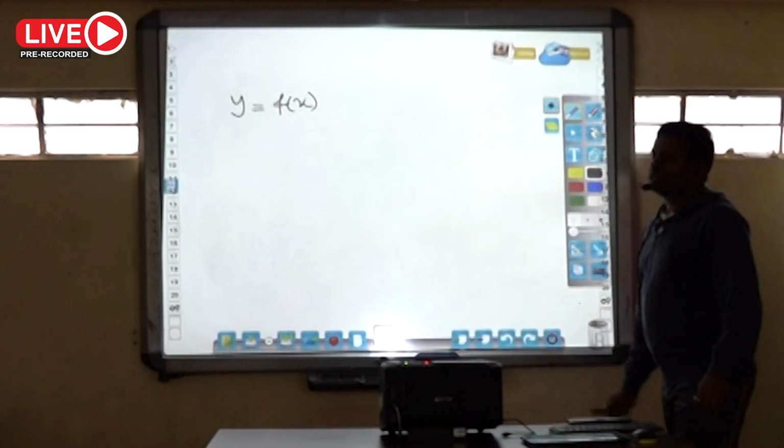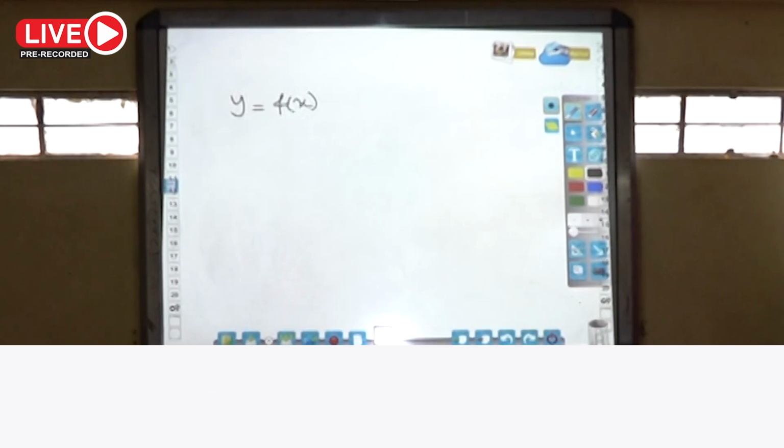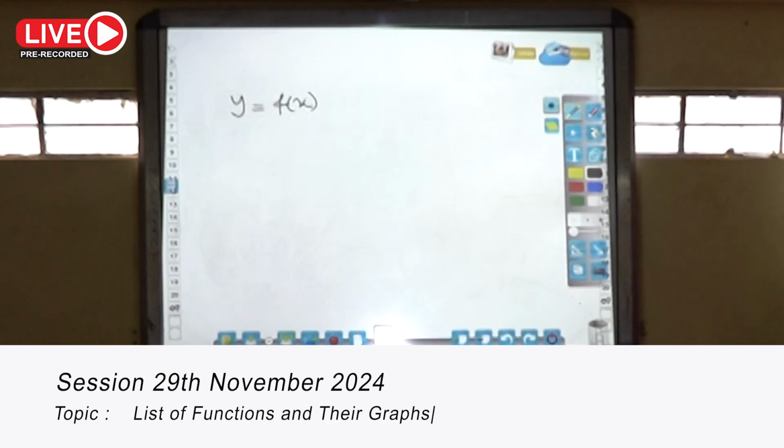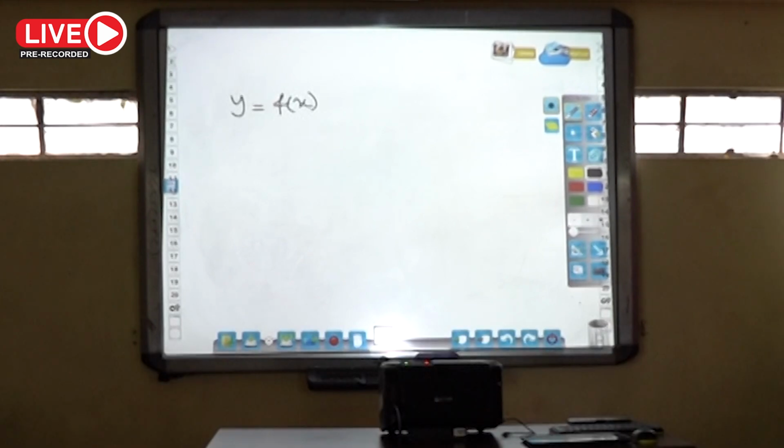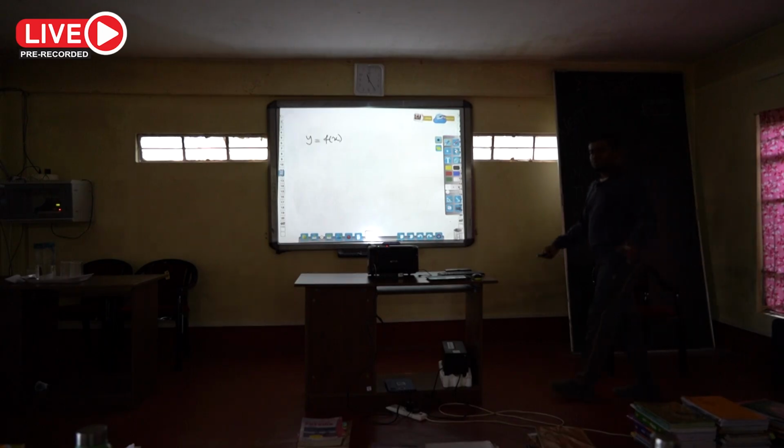So first we consider any function. It may be an algebraic function, it may be a logarithmic function, it may be trigonometric, any arbitrary function. It may be x cube minus 3x plus 2, it may be 1 by x square minus 1 by x cube, like this. Now first, if I plot a graph of this function, I want to plot this graph.